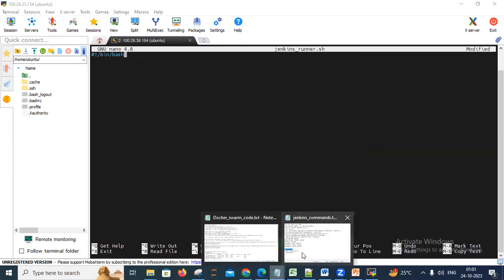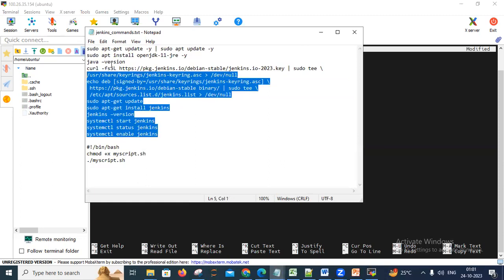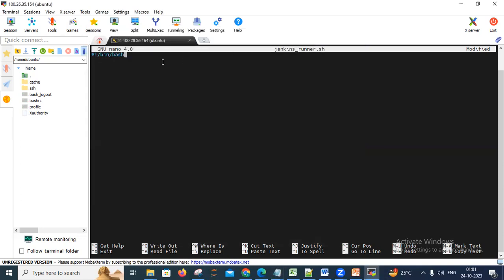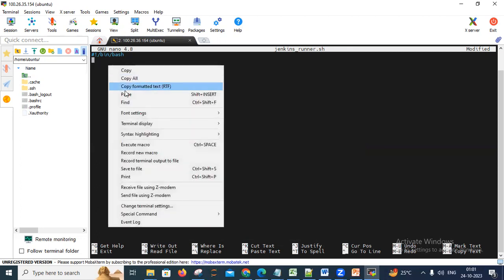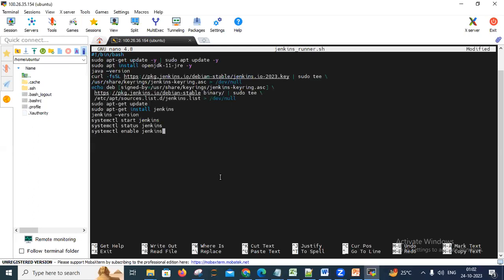And after that, you just go and select all the commands and place them over there. Go and paste. All the commands, you can see I jotted down all the commands, and just click OK. So all the commands are there and you have to save.